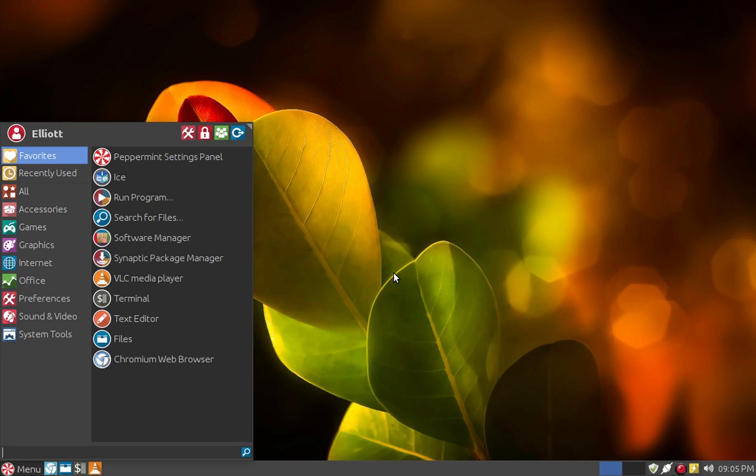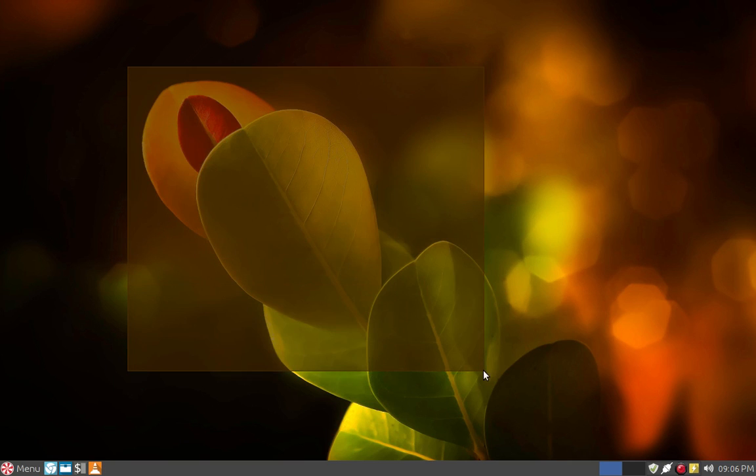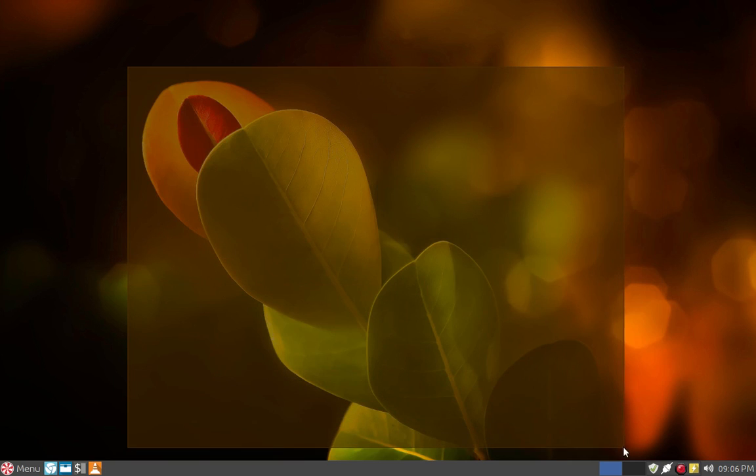So, give Peppermint OS a try if you have an old or low-end computer that doesn't run very well on other operating systems, or even if you have a modern computer but really want to save your system for the applications you're running. I suppose also if you're a fan of web applications, keeping in mind that you can install just about any other applications you want to via the Mint software manager. So I've been very pleased with Peppermint OS version 8, and that concludes this review.